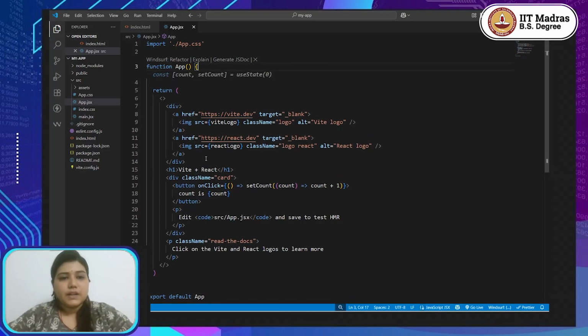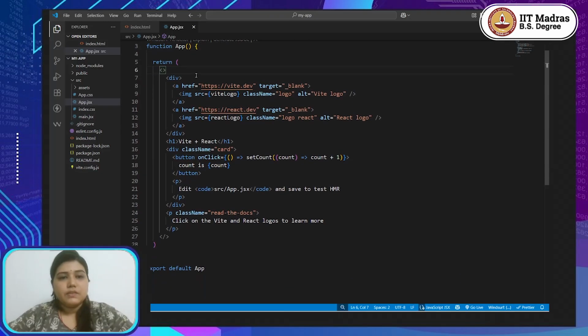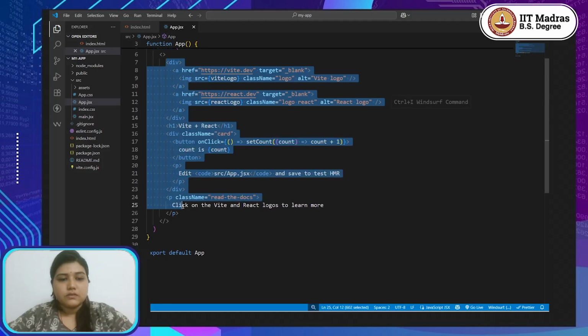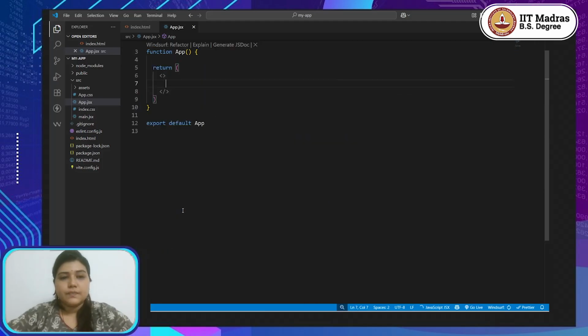And we will be writing our app component inside this. So I will delete this. Now, I will break down my app component into smaller subcomponents. So, I have broken down my app component into three subcomponents, that is header, footer and greeting card. So, I will be nesting those components over here.